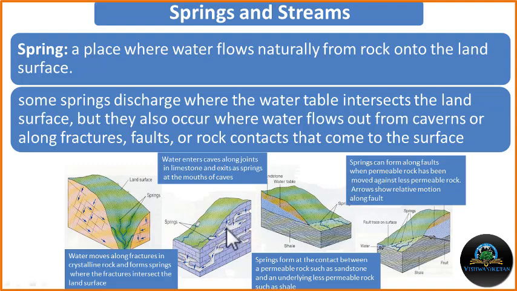We can see here there is one cave in the rocks, possibly limestone. Because some caves are there, lots of pores are there, and a huge amount of water may seep down. Now there will be percolation of water under the influence of gravity. When it meets the surface, this may come out in the form of a spring.